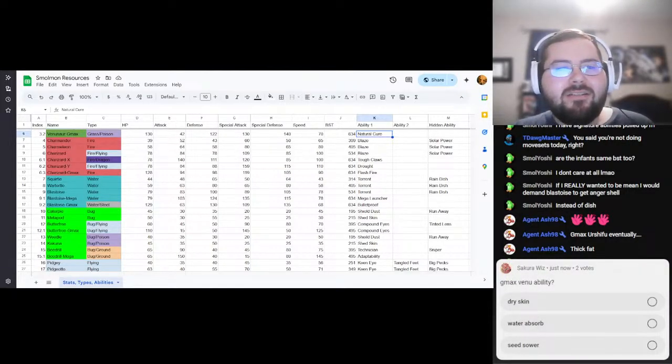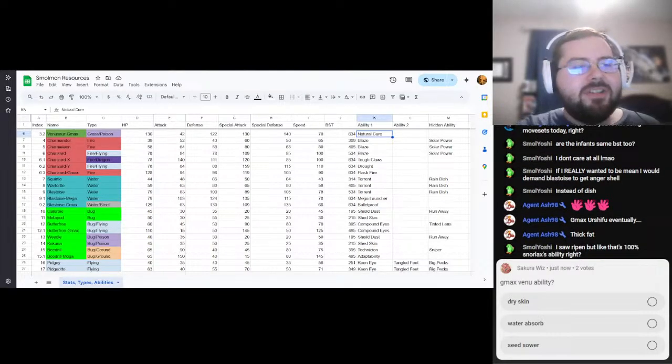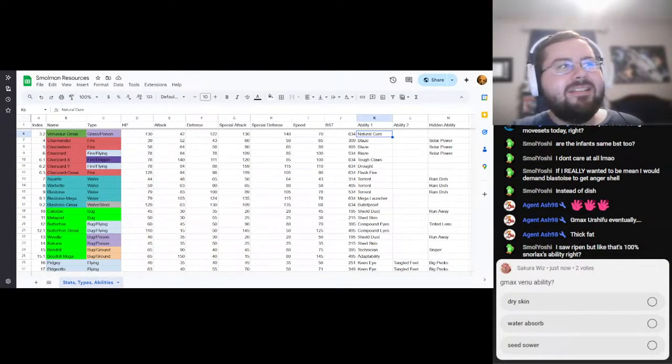Alright, Charmander line. The first big buff I did. What is Seed Sower? Seed Sower is the signature ability of Arboliva. It's kind of like Sand Spit, where when you hit Arboliva, it'll set grassy terrain. So instead of just setting grassy terrain when you come out, it's when you get hit.